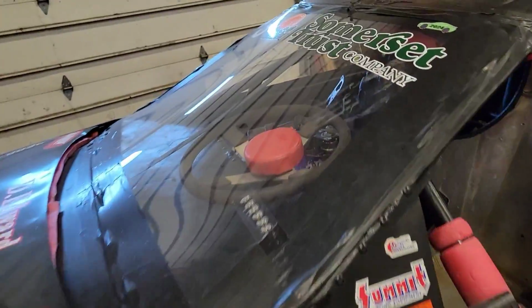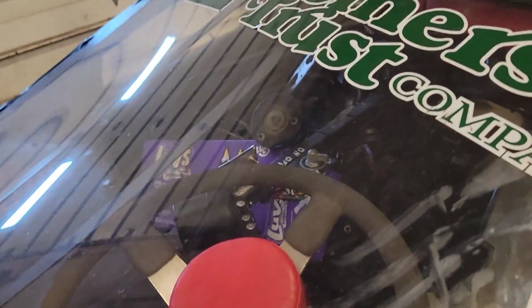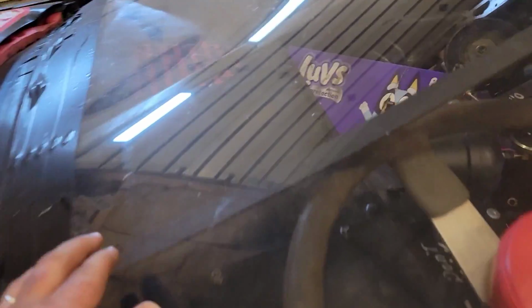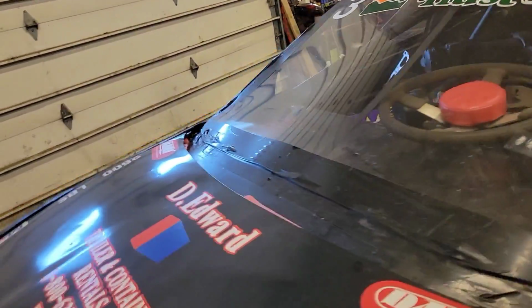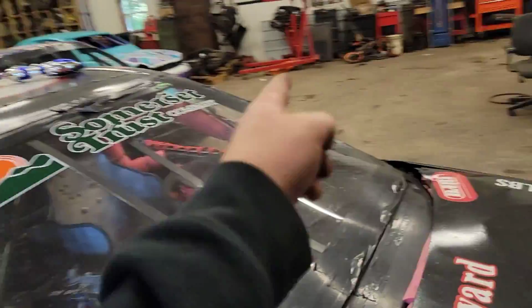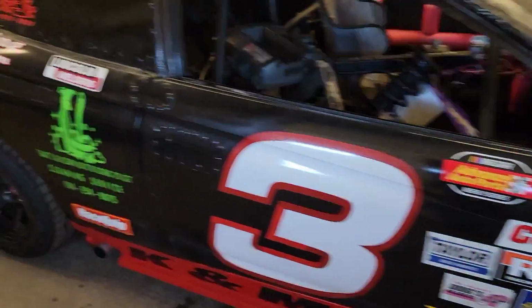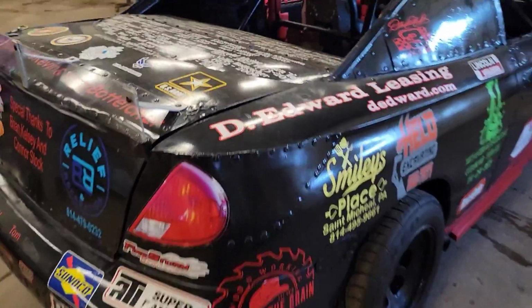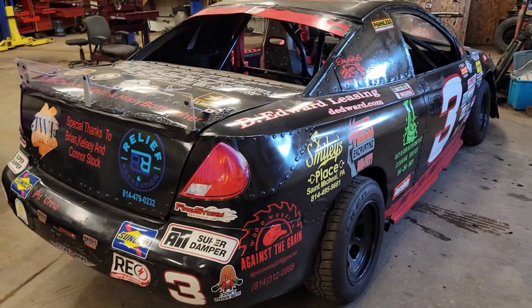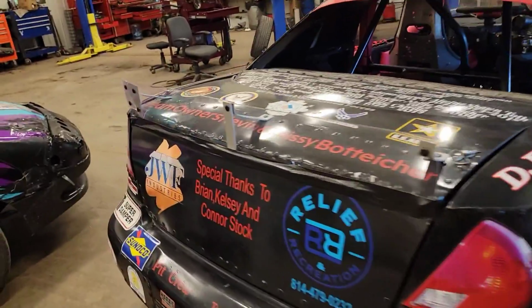I gotta look up a couple things. I don't know if SCDRA, that's the rules for the next race, allows plexiglass. It's got a couple of bars in there, but probably don't even want plexiglass. So that might have to be taken out and add a couple crossbars. Other than that, I don't really think they're doing too much to the car before it goes out. I wish them the best of luck. The car currently is being held here because we have to do some work to it, but my dad's going to be storing it at his house.